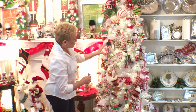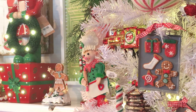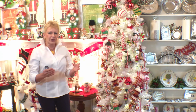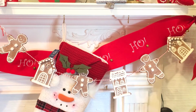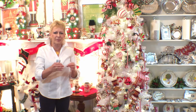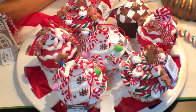So as you're coming through the tree and seeing the lollipops and the little gingerbread people, there's no ending to how much fun you can have with this. Now, a look that I would also suggest that you might do, go into your kitchen, put out an old rolling pin, and maybe run a garland of gingerbread cookies all the way across that rolling pin. Bring out your doilies, bring out the paper doilies, put them on a plate.